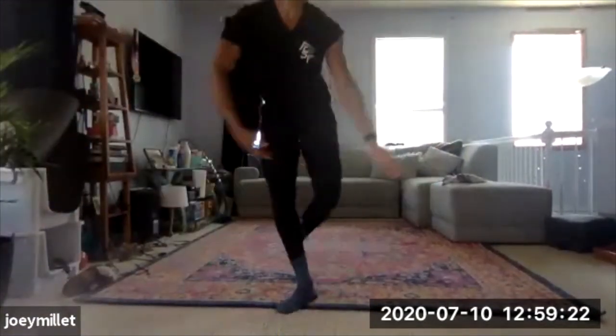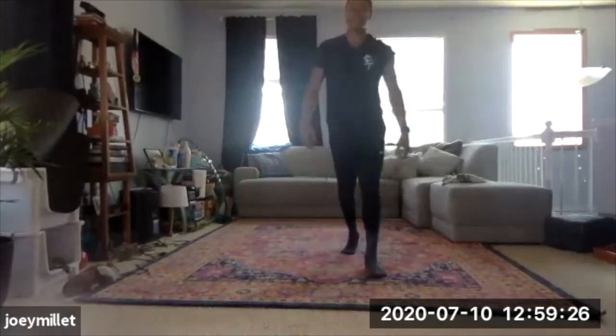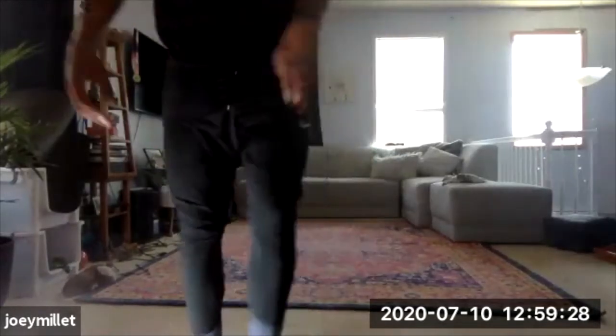Doing our walk back, it's a core contraction, kind of a weighted feeling, down and grounded feeling as well. That's an energy there as we finish.